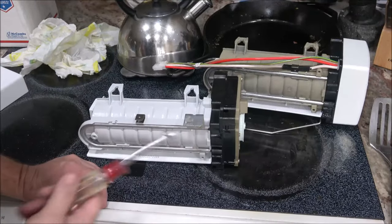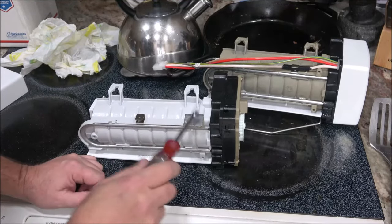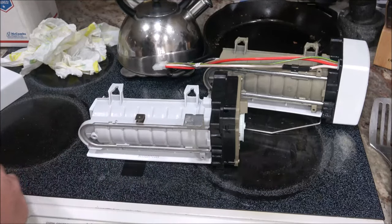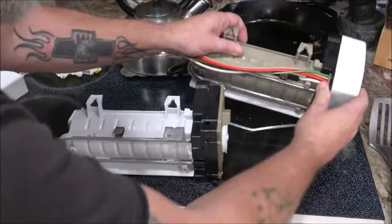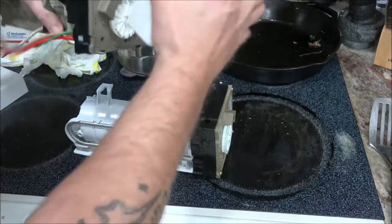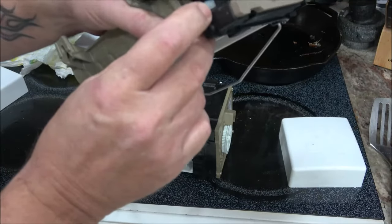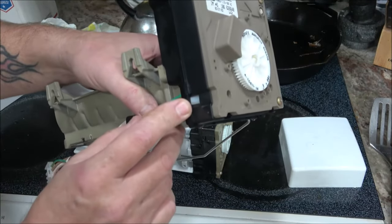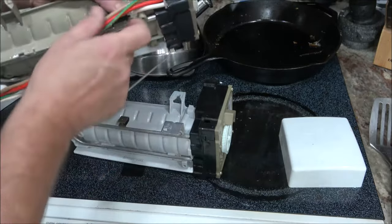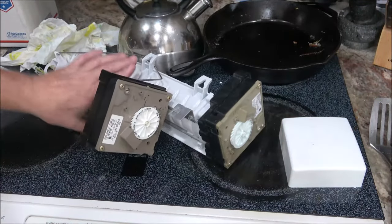Okay guys, I just talked to you for about a minute and I didn't hit record. It's not a 5/16, it's a 1/4 inch. So, all right, now this should just pop off like that. There's a little tab right here. You push that tab in and this will come out. So I'm gonna do that right now.